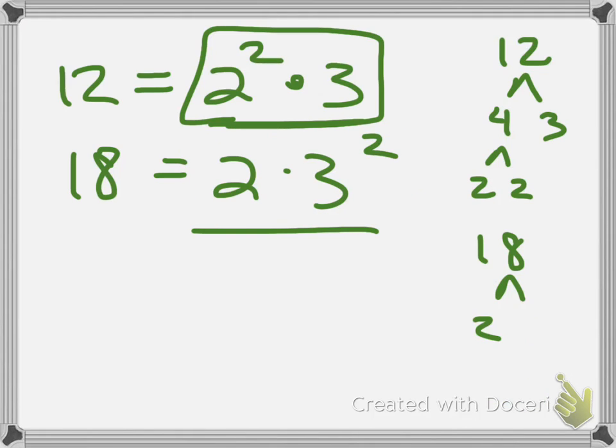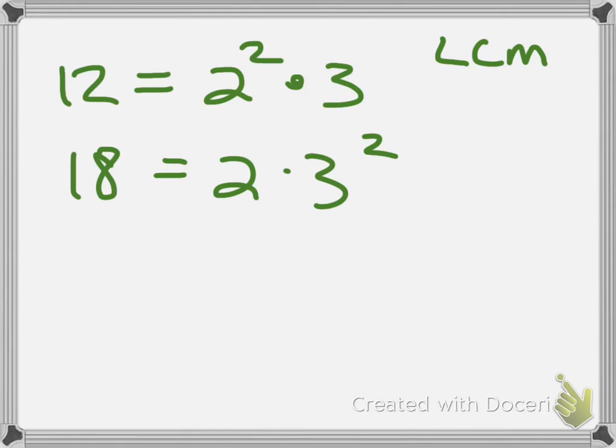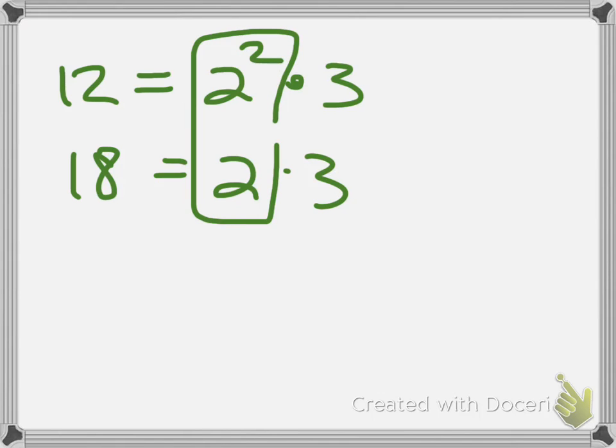Okay. When we're finding the least common multiple, this sounds backwards, but it's one of the multiples that they have in common, the lowest one. To find that, when we're doing our prime factors, we take the highest of the ones in common. So I've got some 2's here. To find the least common multiple, I compare 2 squared and 2. Which one's the highest? 2 squared.